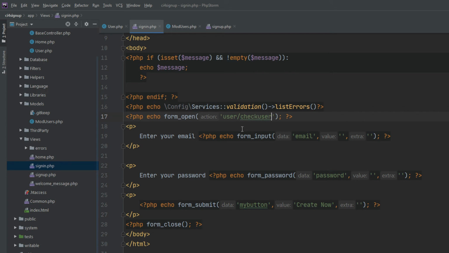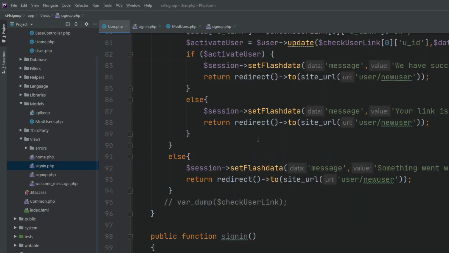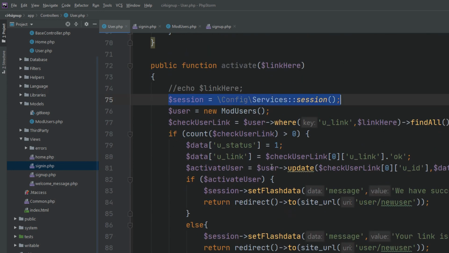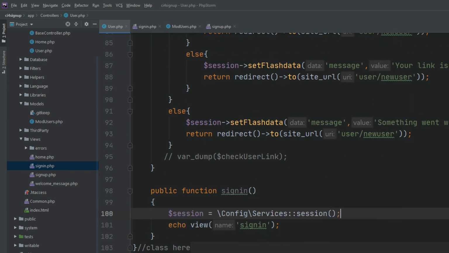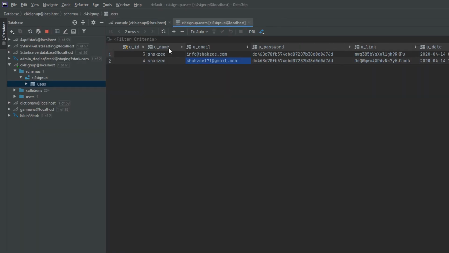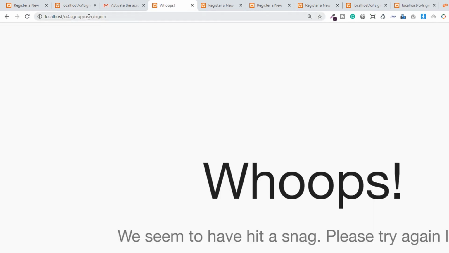Now, as you can see, you are checking the data here, and now you have to define the session. First of all, this is the session, because you are using the session here. So now what you need, I'm saying sign in.